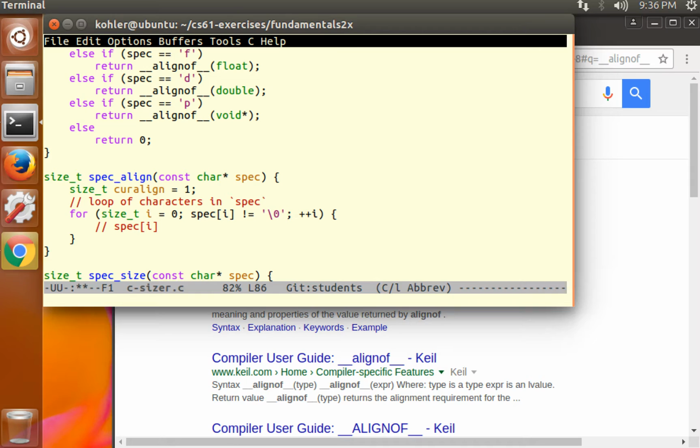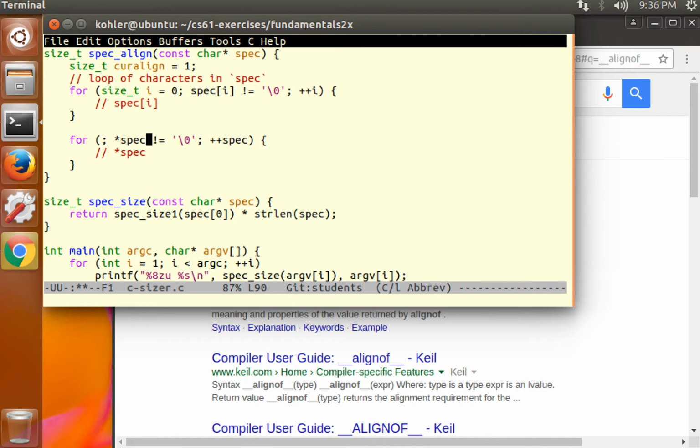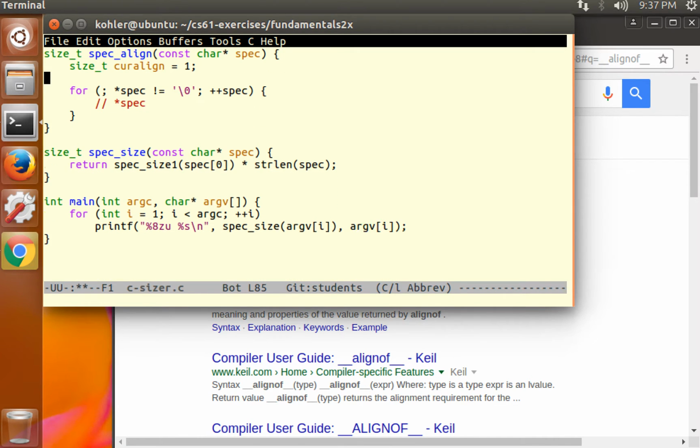But it's more idiomatic in C. In a situation like this, what we'll often see is an alternate version of this loop, which actually just modifies spec. And inside the body of this loop, we refer to *spec as the current character. If you're not comfortable with pointers, this is going to be a little surprising. We'll address that in another video, perhaps, or come and talk to us at office hours. So let's write it this way, the version with pointers rather than the version with arrays.